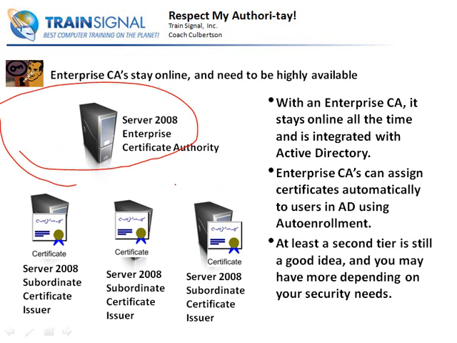Okay? Can you have an enterprise certificate authority just hand out certificates to users and anybody who might need or want them without having to have other subordinate servers? Yes, you can. Is it a good idea? No, because that enterprise certificate generator, that root authority, is then exposed. Okay, so you want to have kind of a front line of protection by using subordinate servers to issue those certificates out. Now, you might even have 2 or 3 tiers of certificate issuing servers, all right?